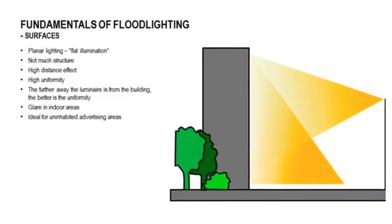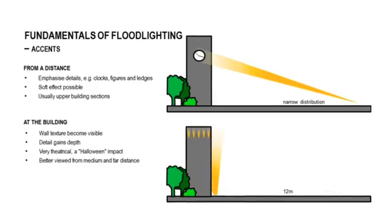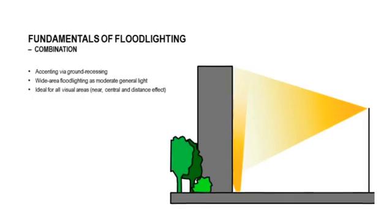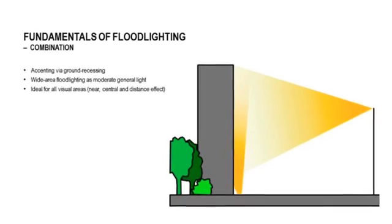So if you think about close offset to a building and grazing up a wall, you're going to reveal all the shadows of the stones and you're going to reveal the texture, and any mistakes in the brickwork or things like that. Of course, there are no mistakes in the brickwork. But at the same time, you can do something further away with a much narrower beam, and you can start to pick out a few beautiful details. So some window mullions, a clock face, whatever you want to do with this fine brushstroke on top of the more general grazing light. So there's three techniques here really. There's grazing up the facade of the building, there's fine highlighting of elements, and then there's the combination of the two. Okay. And the combination of the two can work.